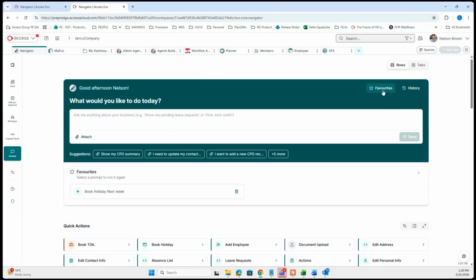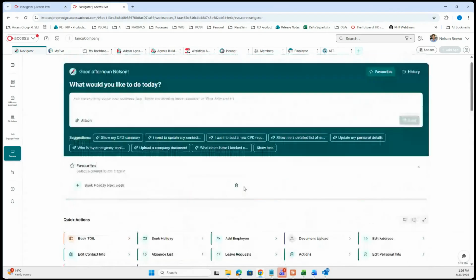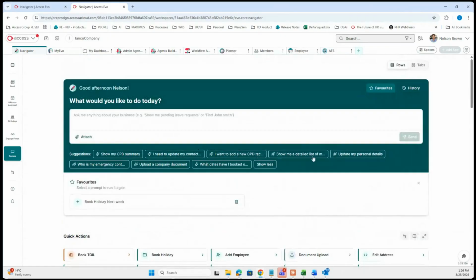The Evo Navigator has a favorite section, so you can favorite the queries you want to frequently use. And for making the first experience smooth, we are delivering some suggestions that are randomized. The top 8 suggestions are displayed by default. So this makes you understand how to use the feature better. And they are based on the employees' available quick objects. The suggestions will point you in the right direction and will make you understand what the Evo Navigator is capable of.